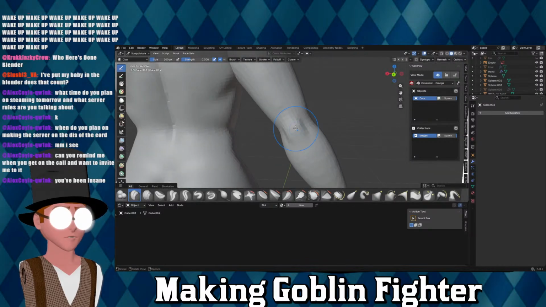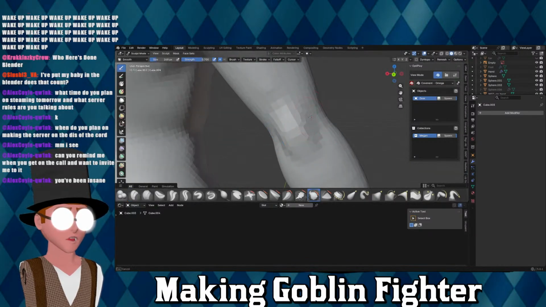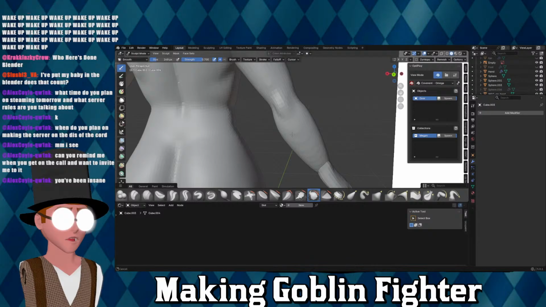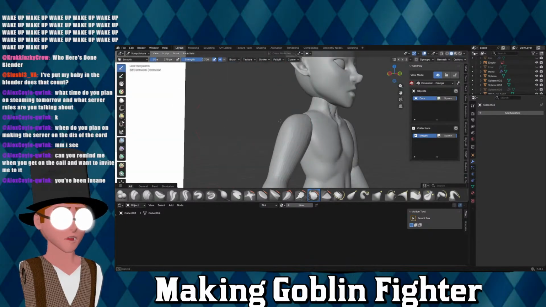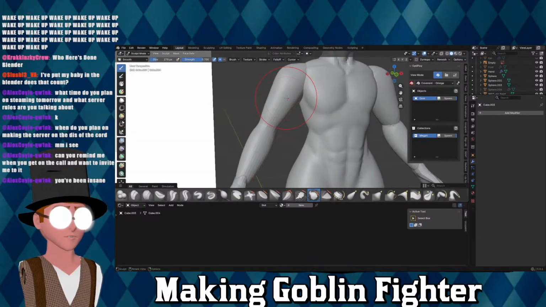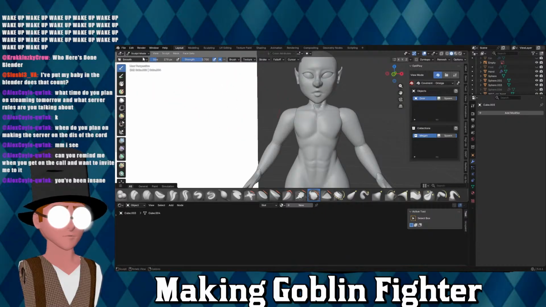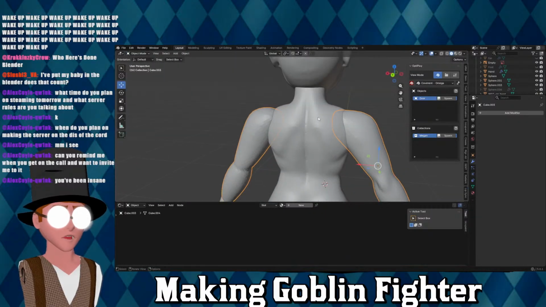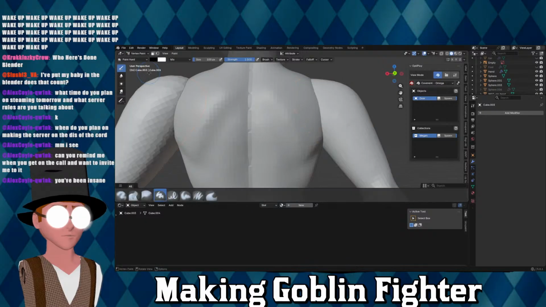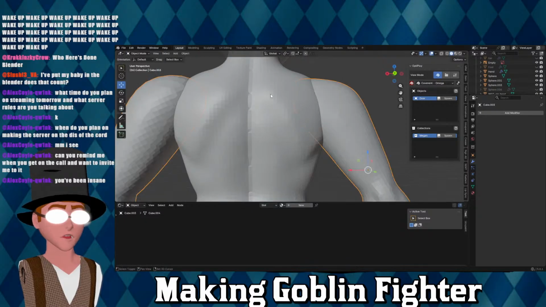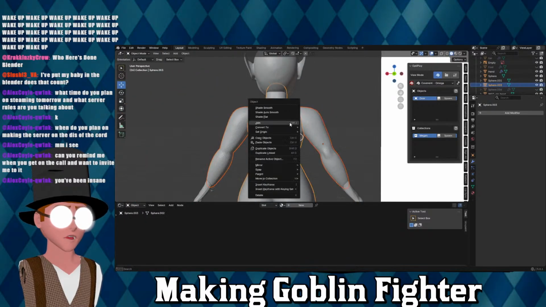There we are. So we just do this as an indication of a forearm bone right there. Let me clean this up a lot. So now that we have this, we're going to finally merge it with the rest, then we're going to add some more muscle definition to everything.